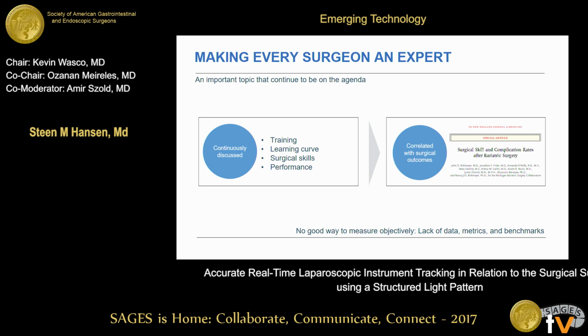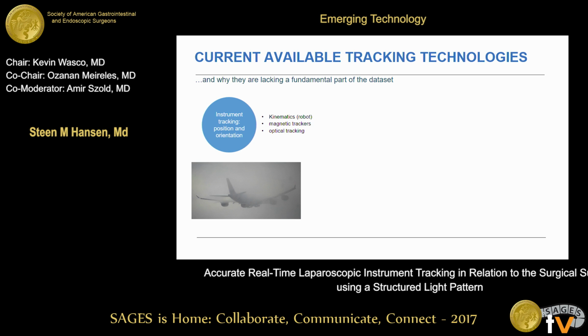The problem is right now we do not have an objective way to measure these parameters. So what we would need was data that would allow benchmarking of surgical skills and performance. So what you need to do is track the position and orientation of the instrument. You can do that right now using kinematics in robotics, magnetic tracking, or optical tracking.